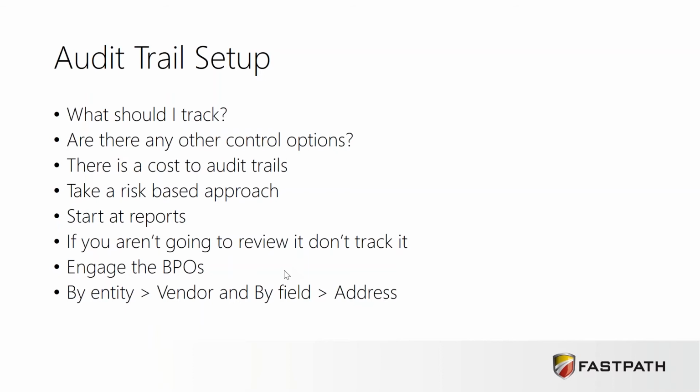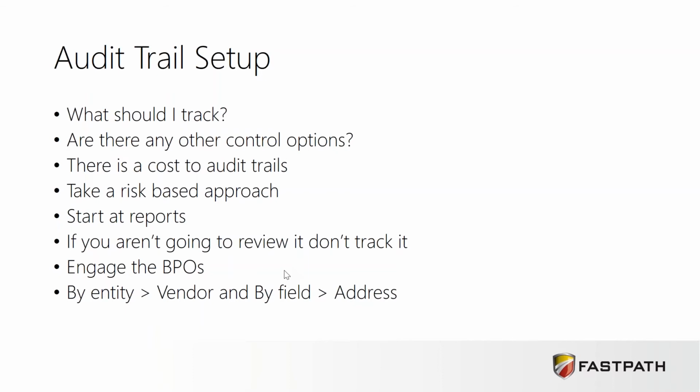Where are your risky areas of the system? Where don't you have adequate segregation of duties, where you might have overlaps where a person could have access to do multiple functions, and maybe they can create a vendor and they can pay that vendor? So that's when you want to start taking a look at what they're doing.